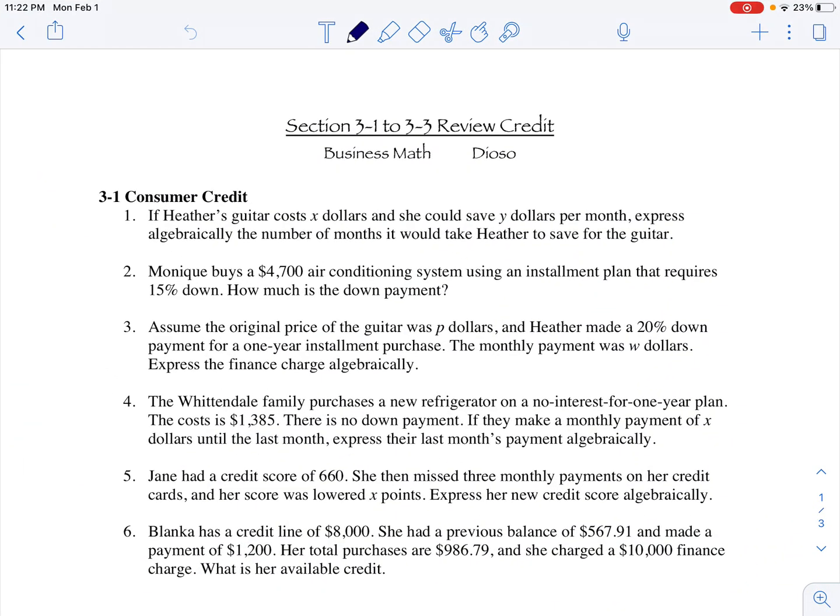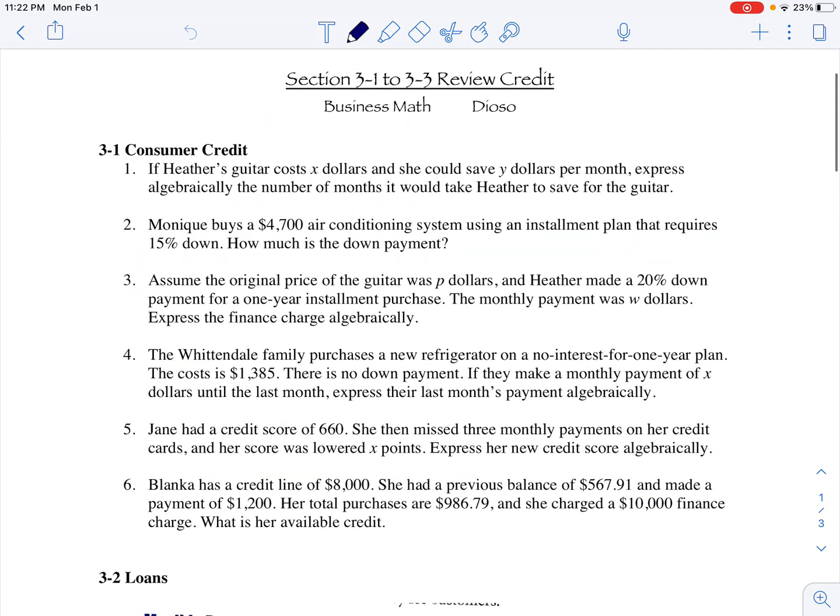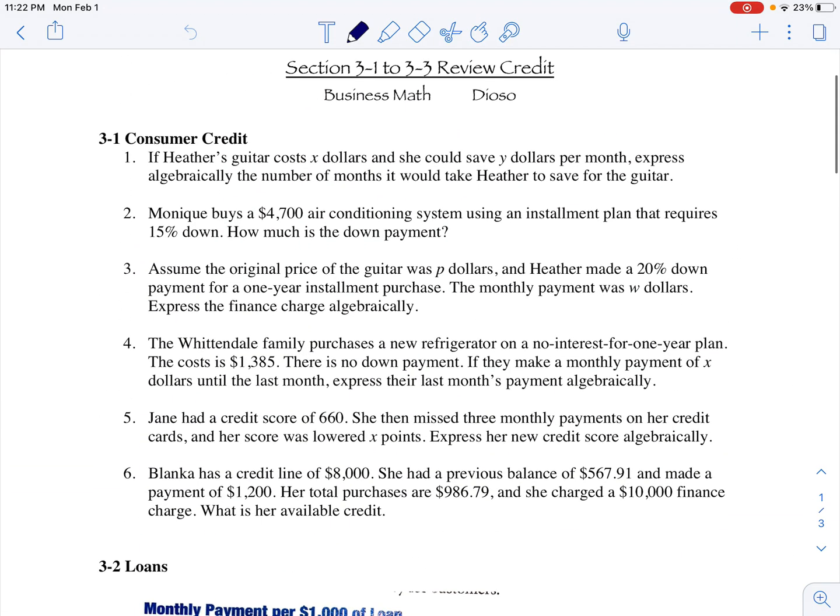Okay, so we are going to cover actually 3-1, 2, 3, 3, I believe, but we're not doing the student loans because the old book does not have the student loans. And so just to make things clear, we'll go over some of these problems in here. This is the first part. We'll go along with all these. I'll just cut and paste some of these so that we can add it underneath. And then we'll move on from there.